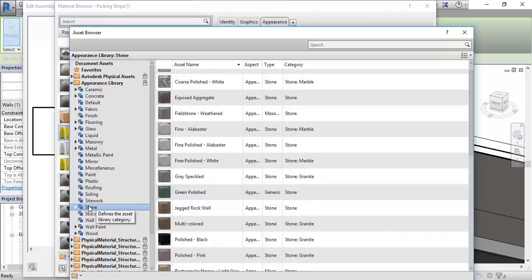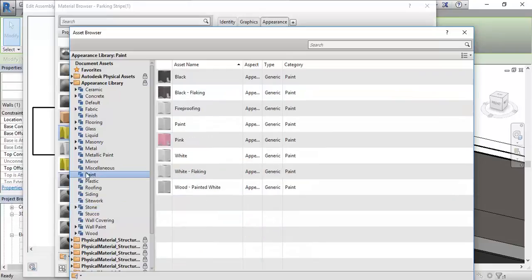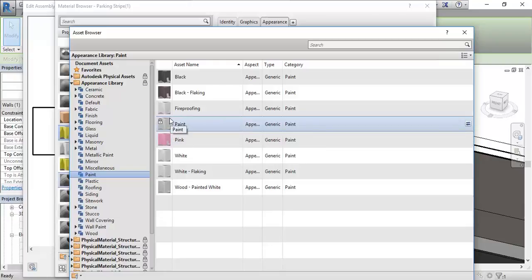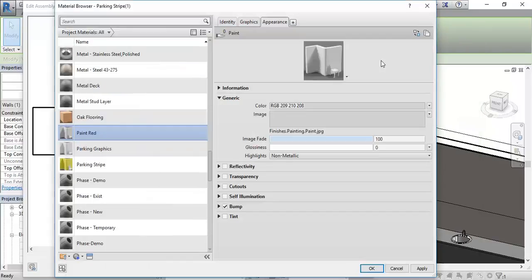I don't want any of these materials that have a really interesting pattern. I want a really plain paint material, so I'm going to go to the paint folder, and there's no red paint. That's fine. I'm going to just double click on any of them because I know I can change the colour. So I might just double click on paint. We can't see any change yet, but if I close this, because I double clicked on it, we'll see it's gone into the appearance here. And there it is, paint, and it's got this plain white colour.